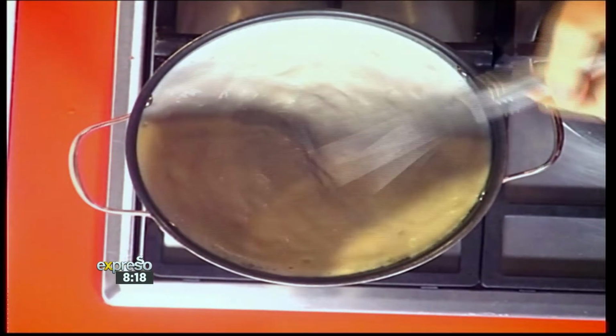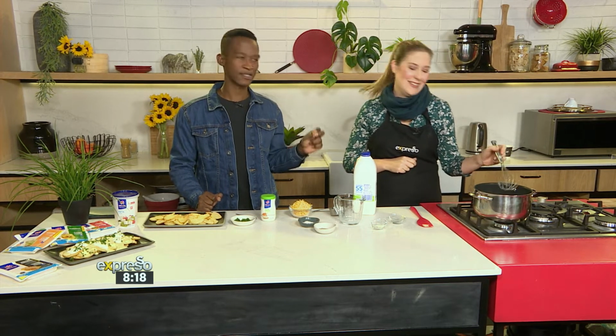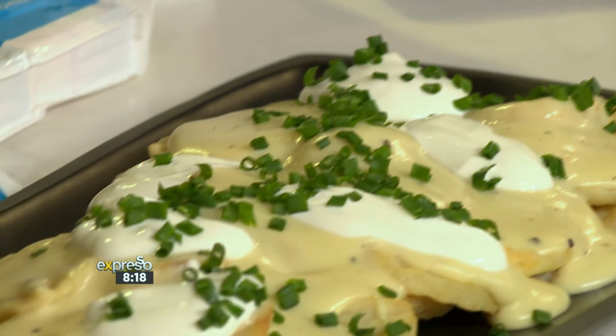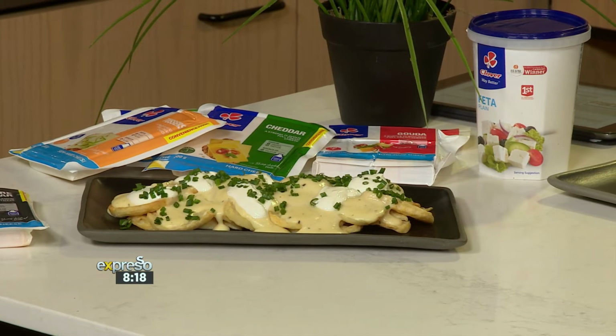Very good. That takes a lot of patience, though. But it'll be worth it. At the end, once the cheese sauce has come together and it's beautifully smooth, you'll know why you spent that inordinate amount of time with a whisk, just staring into a pot. It's absolutely worth it. Meditative. While we get that going, how about you take a look at how to make this delicious treat recipe.